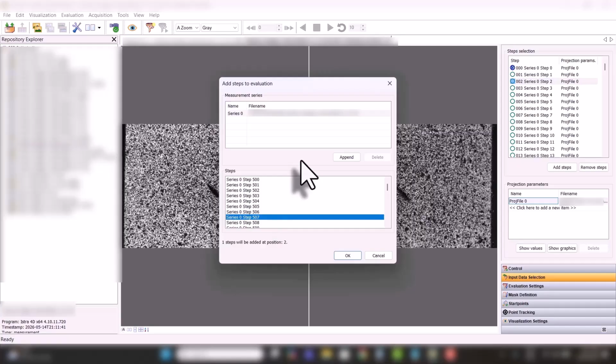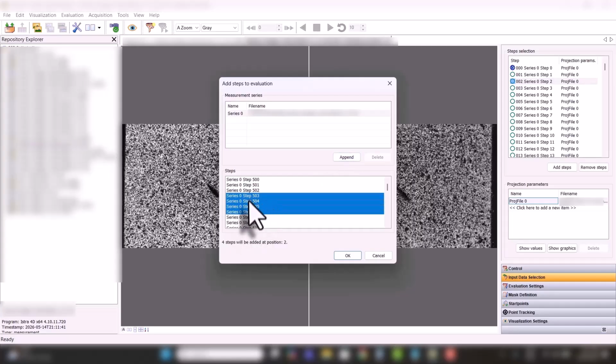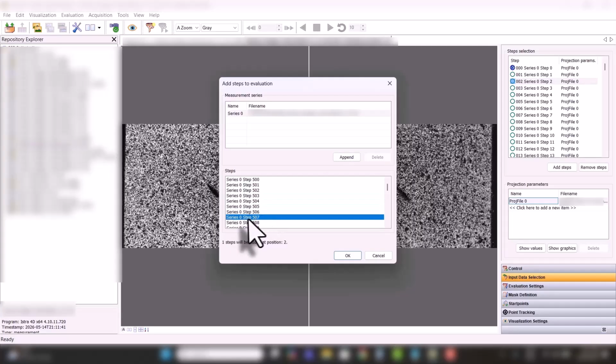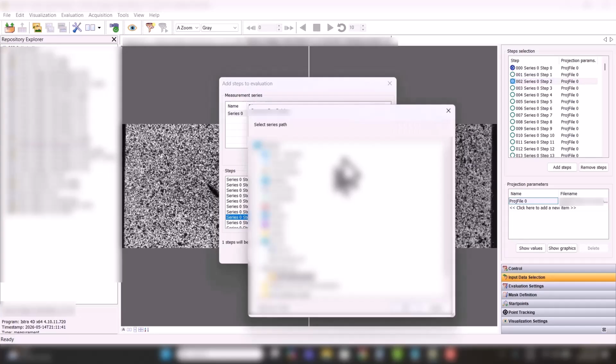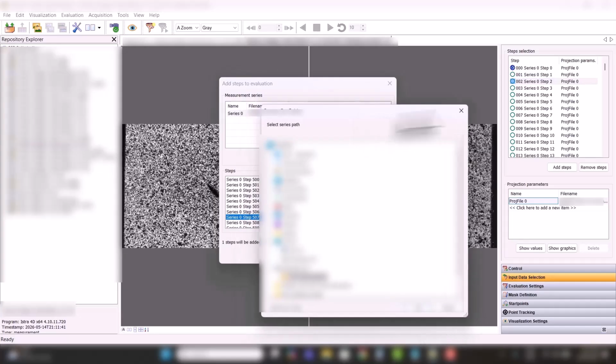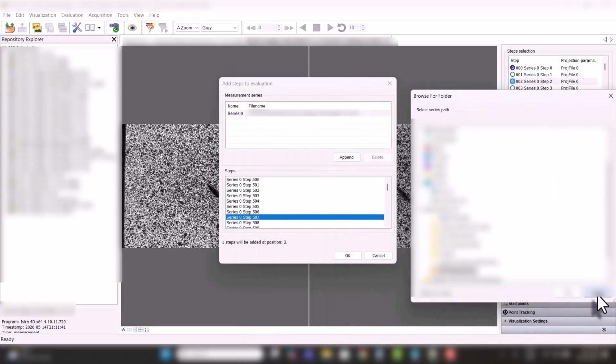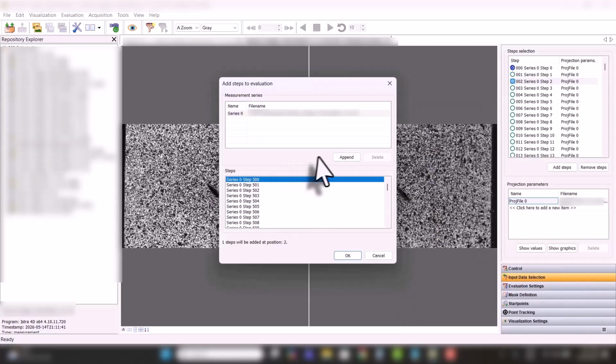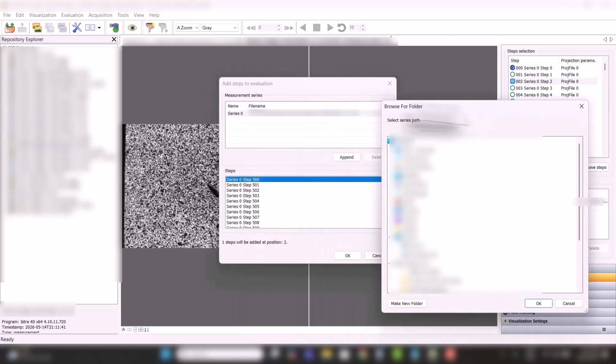And now just to show you, if I want to append, I click here, I want to append just this one step. I could control click, I could select them all, but I just select step 507 here from this image series. Okay, so let me show you. Well, actually, I said that wrong. So no, if we click append here, we're going to be appending other image series up here.